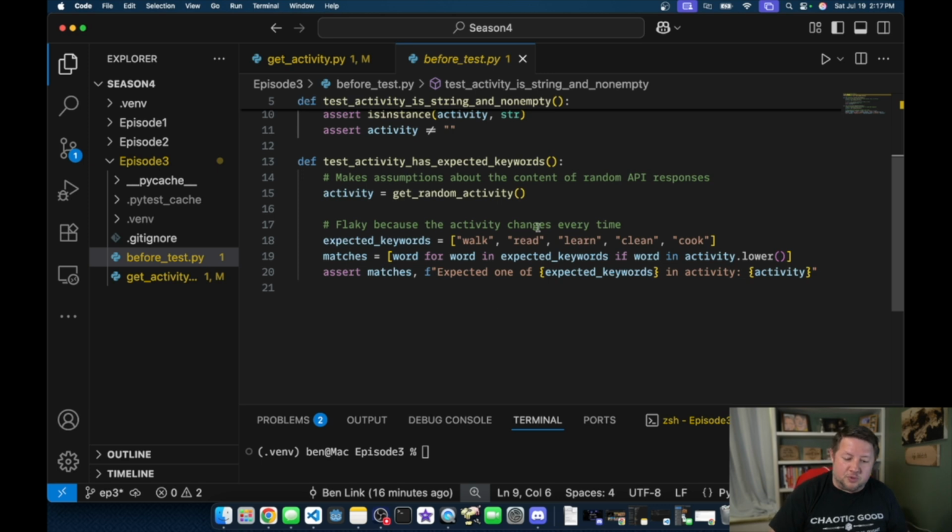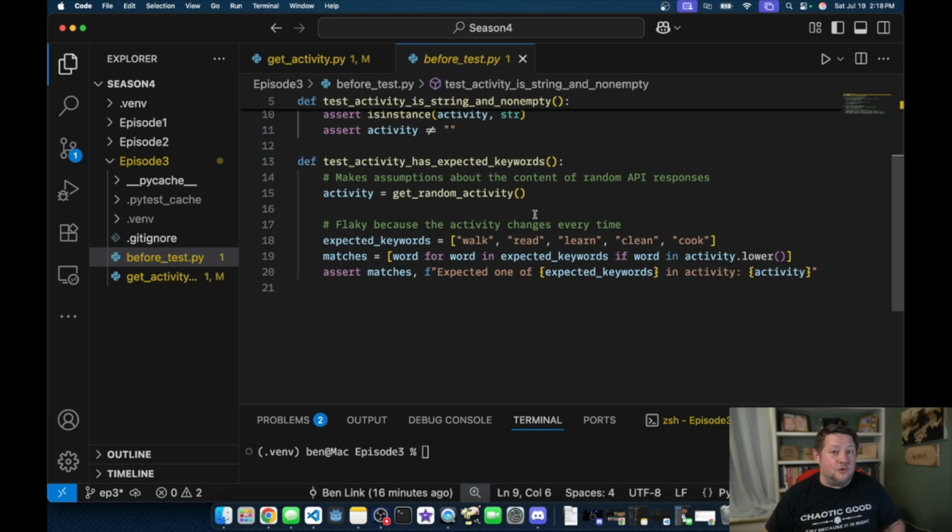Another thing that we should be worried about is that we make assumptions about the content of random API responses. So in this other test, which actually continually fails, we're making an assumption that it's going to have certain content, and we don't have a way to test for that.